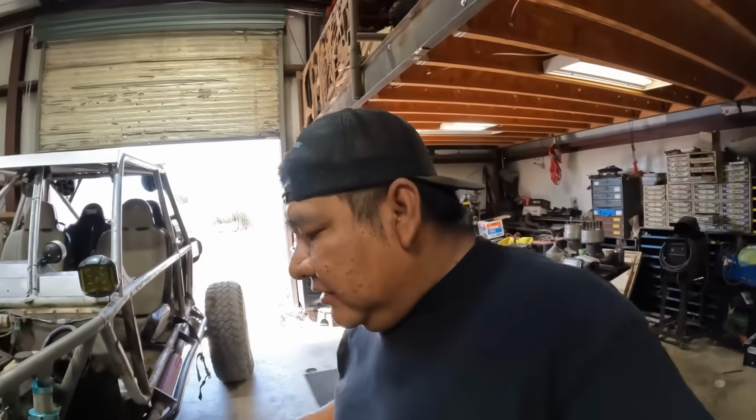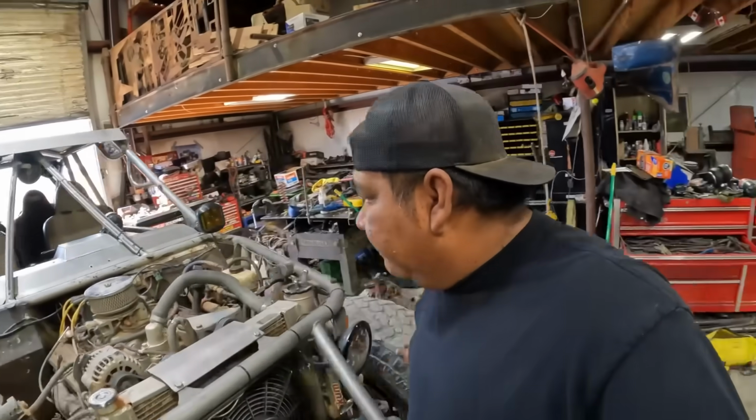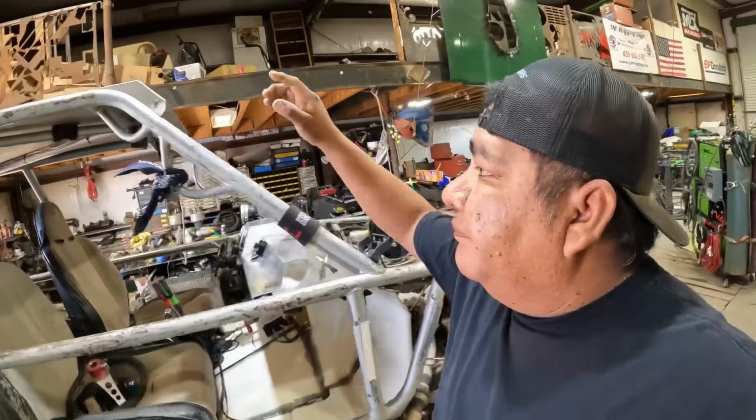Boar is in town. They're wheeling on Fins and Things right now. Well, they're meeting there at 10 at the trailhead. So I'm just gonna kind of check over the fluids. The main thing I'm gonna really fix today is the roof.